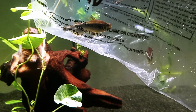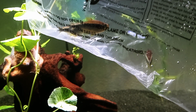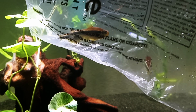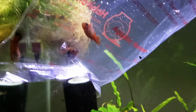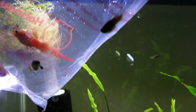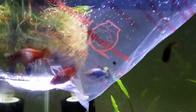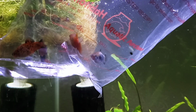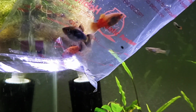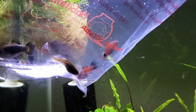Alright, third water change is done, and in the process got the 3 black neon tetras going in here, and the 3 platies I had planned. Got all 3 of those, and this time there's only 1 straggler, yeah, that shrimp came along, that castaway. Alright, so I'm going to let them acclimate, and then we will look at them once they're released. Stand by.